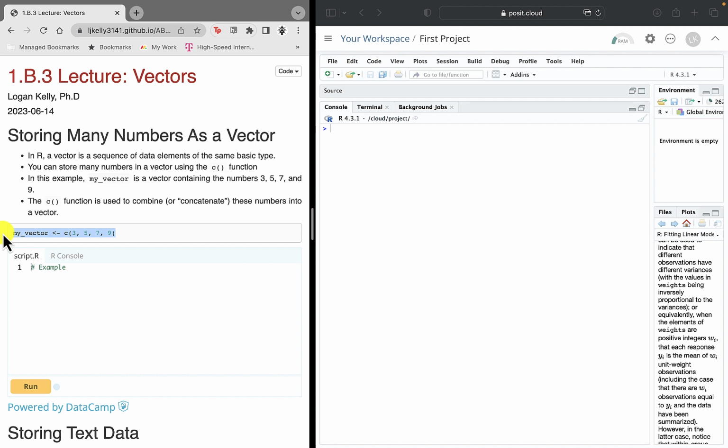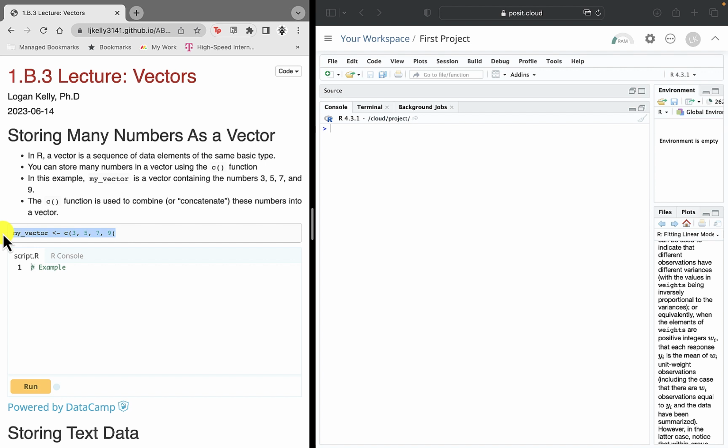Now, notice I'm being really careful not to use the word list. And you might say, well, it's just a list of numbers. And actually, yes, that's correct. It is, but it's also a little misleading because there's actually a data structure inside of R called a list, which is a lot like a vector. It's just each element can be a different data type.